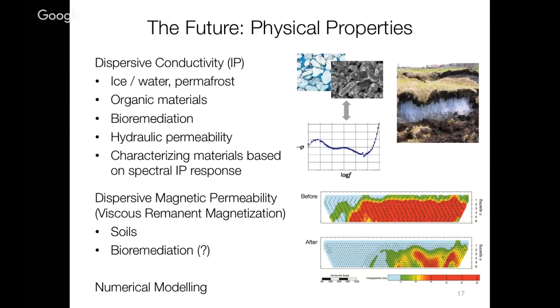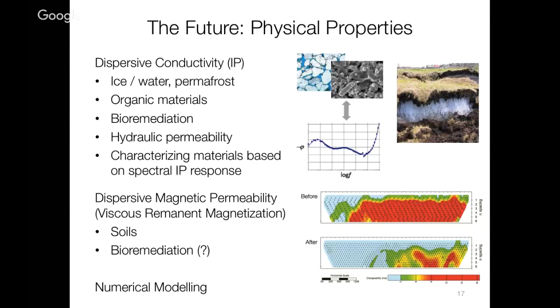And there's also the potential for bioremediation, because if you have some kind of bacteria that's going in and chewing up and ingesting things, the trick is to put magnetite out, in different grain sizes, and then that gives you this SPM effect. So there might be applications there, but again, it's an area where it's coming. There are things to be done. As the instruments get better, you can start to see these second order effects, and once you can see them and reliably estimate them, then you can start to do things with it.